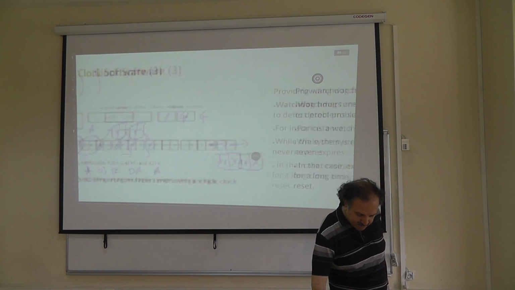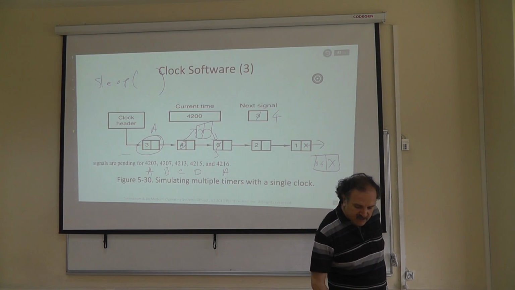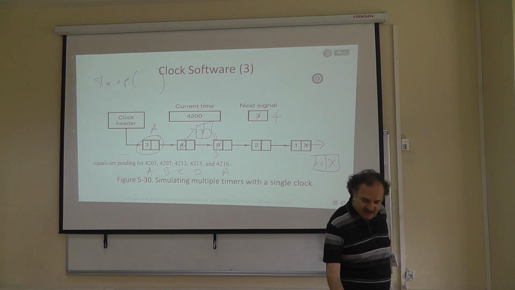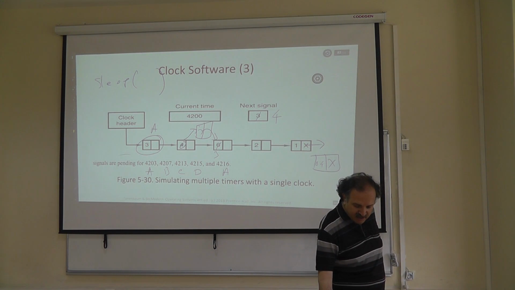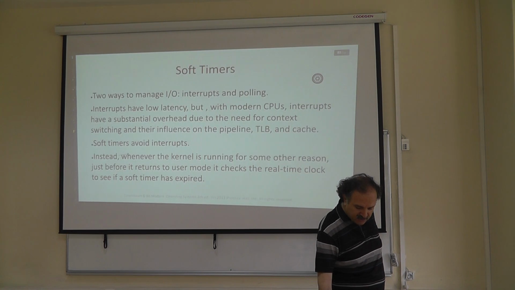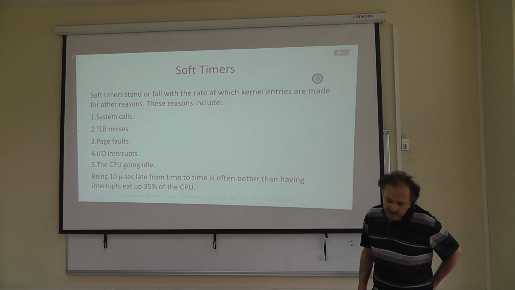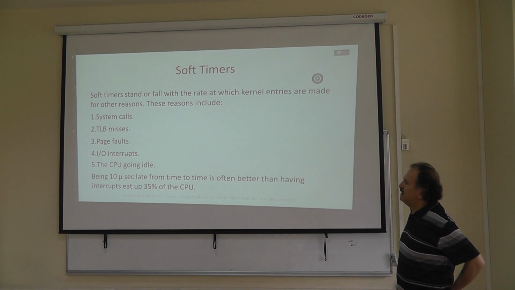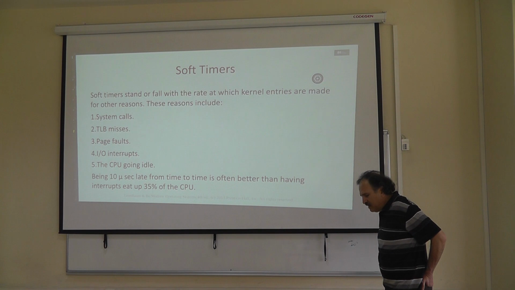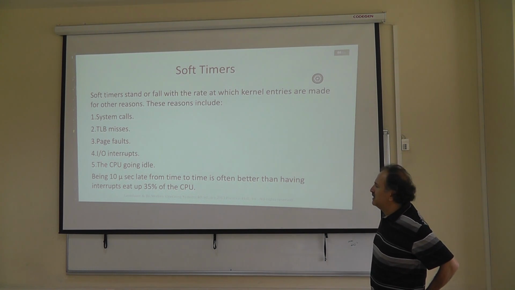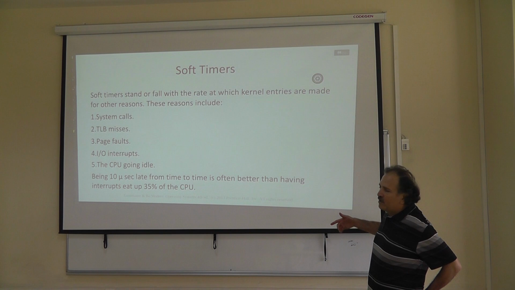I check this table. If any of the timers has expired, then I wake up whoever set up that timer. That means I might be a little bit late, because a hardware timer is precise. When the interrupt happens, it immediately sends an interrupt to your CPU. This time you have to wait until a kernel call, a kernel switch, occurs.